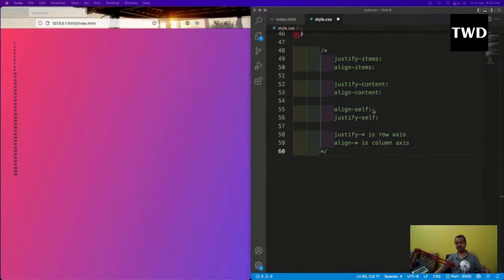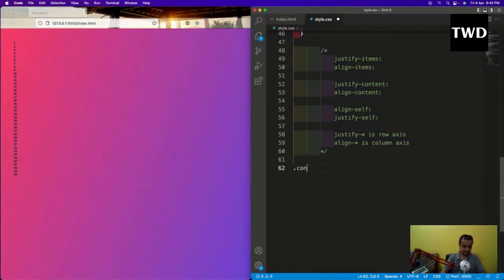In grid, we don't have to worry about it. Justify is always on the row axis and align is always on the column axis. There is nothing like main axis and cross axis. So that's why sometimes I feel grid is much easier than Flexbox.